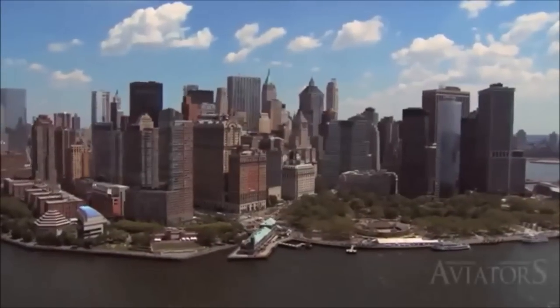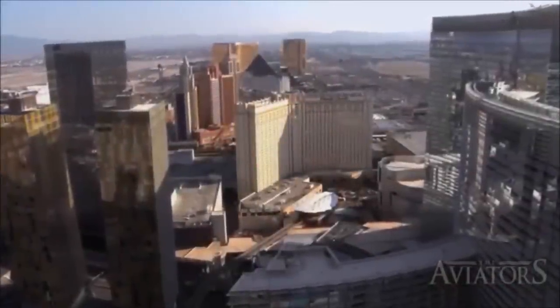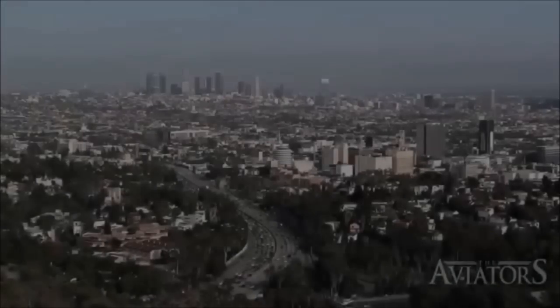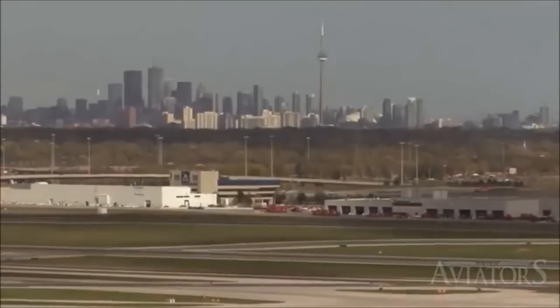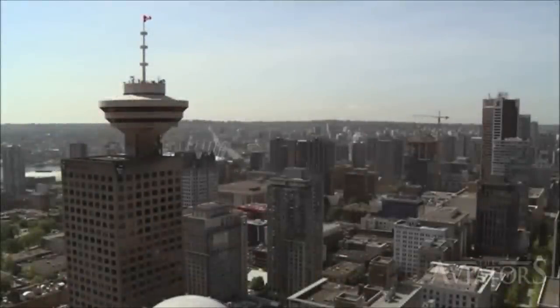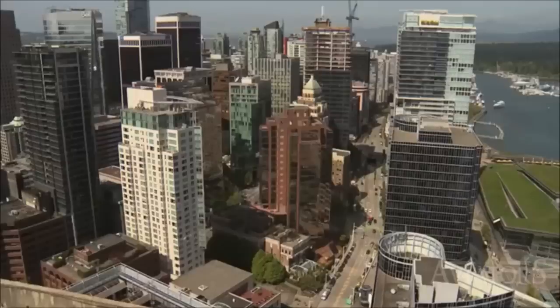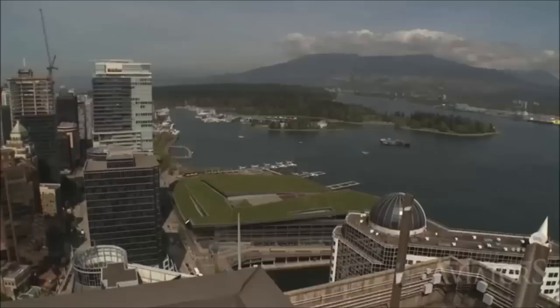One of the single most distinguishing features of any city is its skyline, a cluster of towers and high-rises that reach toward the clouds and effectively become the fingerprint through which the city's visual identity is often defined. A prime example of this effect can be applied to the city of Vancouver, British Columbia, whose prominent buildings adorning the edges of Coal Harbor have become virtually synonymous with their place of residence.